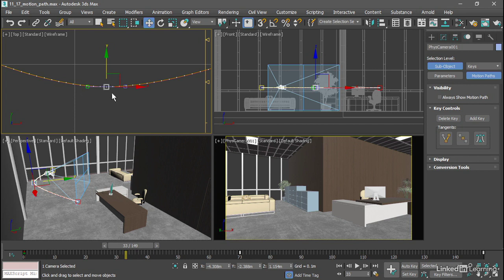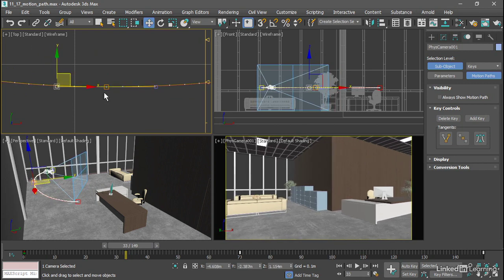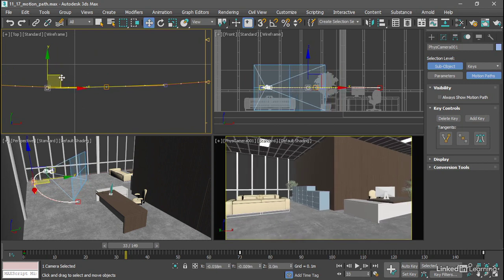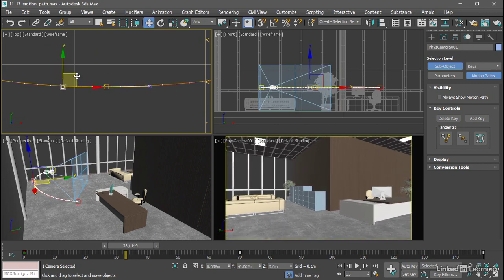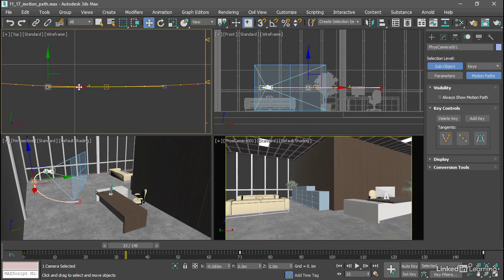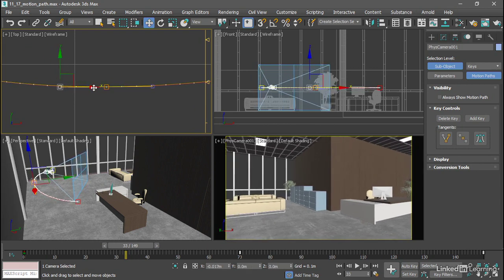So I've got an incoming and an outgoing tangent handle, and to change the shape of the interpolation of this spline curve, we can click on one of those tangent handles, and with the Move tool active, manipulate it. And as always with the Move tool, we can constrain to certain axes, and if we click on the bracket, we can move that tangent handle in both X and Y. If we click on the X axis, we're only moving in X. And notice as I do that the spacing between these dots is changing.